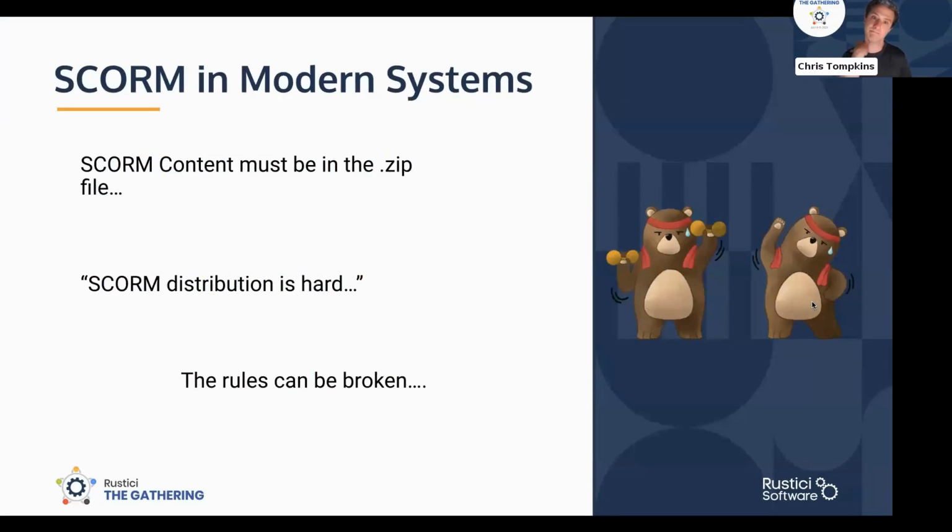So in the modern world, SCORM, as I said, is typically in a zip file, much like an MP3, and you give the player the full MP3 and say, have a nice day. Back in the days of Napster, we know that this was kind of uncomfortable for the music industry. Well, hey, it's 2023, and not everybody just wants to give their SCORM course to someone else. So SCORM distribution is typically hard. I think that's often a miscommunication.